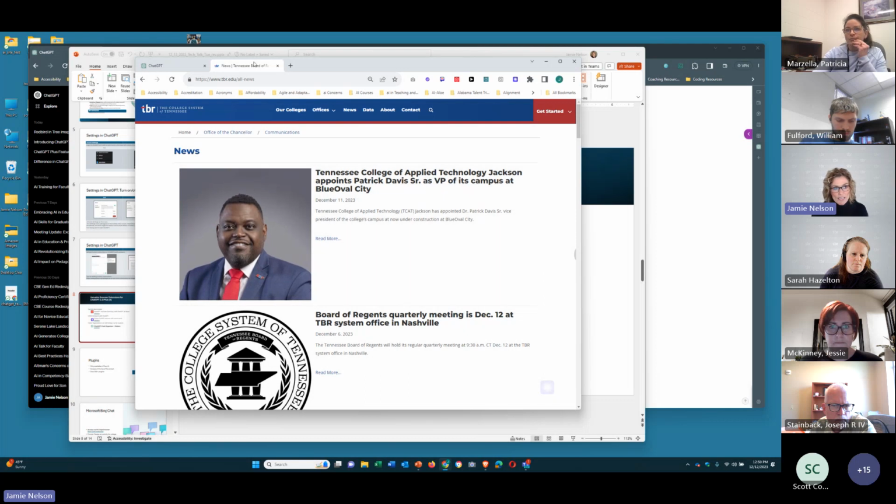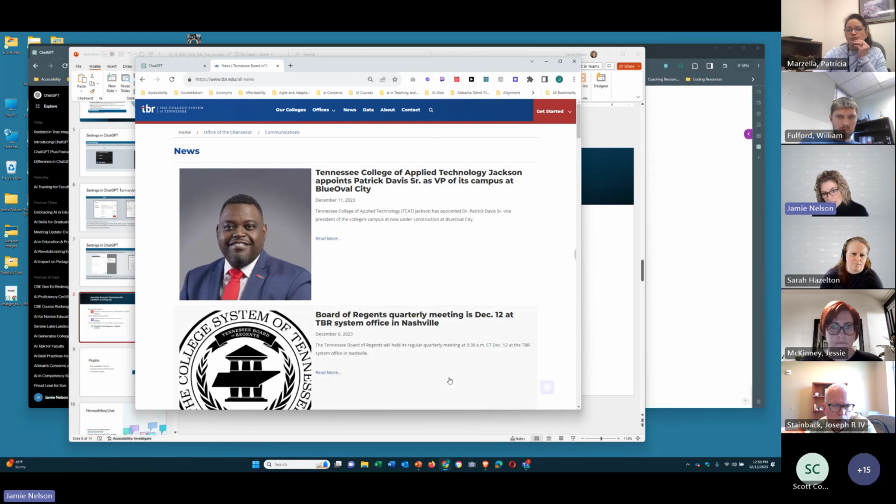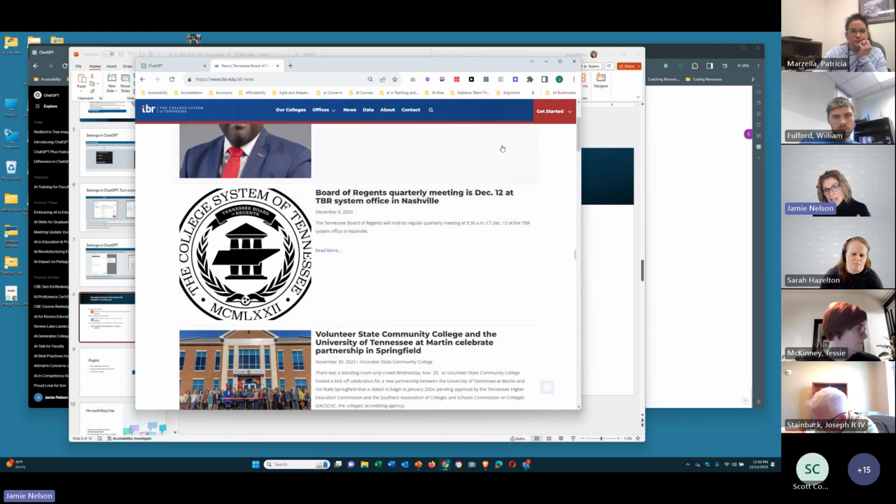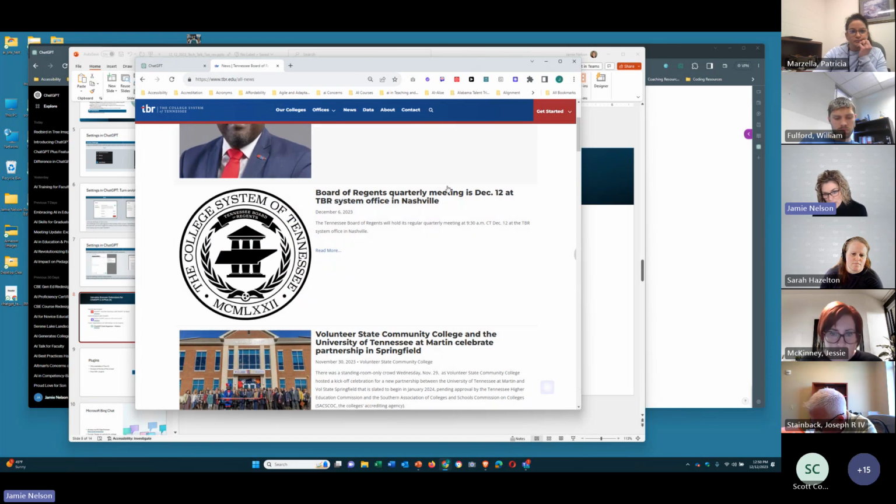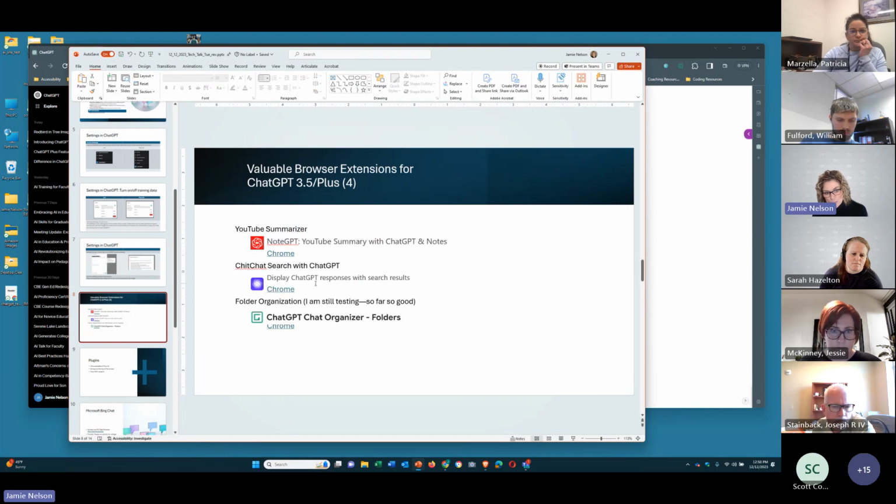So what would happen is I would open up a web page, and right here on the right side, when I show you Bing in just a second, you're going to see something that looks just like it. It starts to summarize the web page that I'm sitting on. So this little tool right here, which displays ChatGPT responses, it'll summarize that page, and it'll start asking me questions about content on that page. So it's a really good one as well. Those are the three main ones that I use, the three main extensions, and I use them consistently. Okay, I'll get you those links.